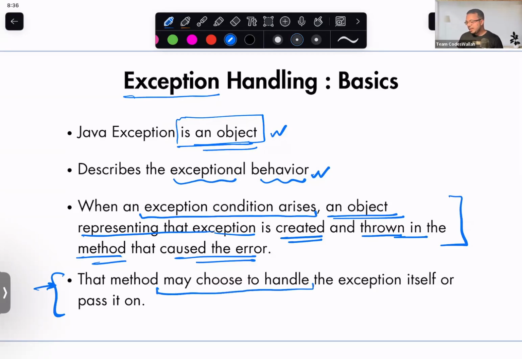It may choose to handle the exception or pass it on: I'm not worried about the exception, or I'm not familiar with it, so I'm just going to throw it. So there are only two scenarios with any exception object made available to the method which raised it: either you handle it, or you pass it on, like you throw it again. Is it clear so far?